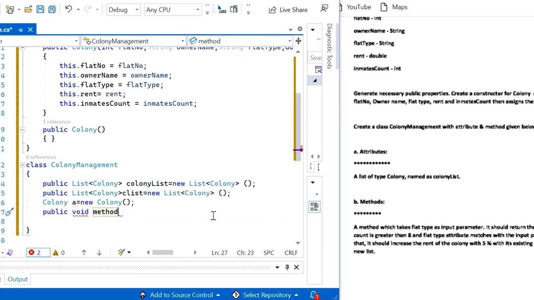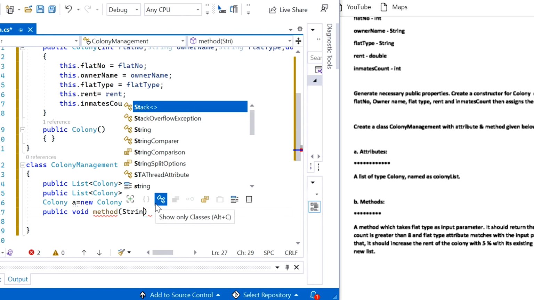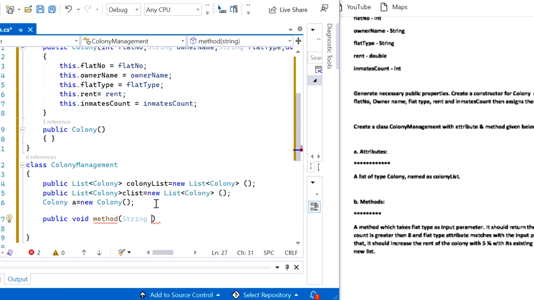In some questions they will mention the method name also; in such a case you have to use the same name. In this method we have to pass a string data type flat type input, right? So string f type is the flat type. You can mention any variable name, no problem. This is the method implementation.